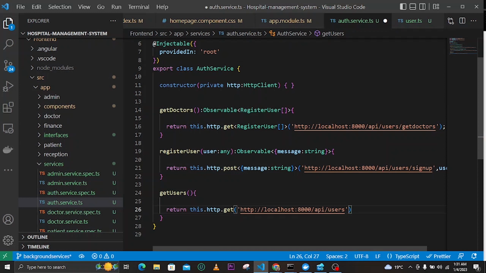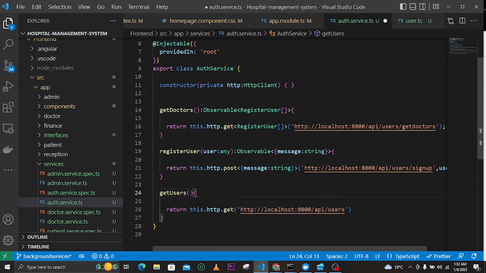This one will get all users, and because I want to strong type it, I need to give the data that we'll get from the database when we request this URL from our backend.